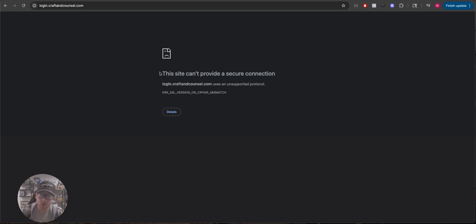It can take up to 24 hours for DNS changes to go through. Typically within like 5 to 30 minutes, it should be good. If you have issues after 24 hours, that's when I would start troubleshooting. But if you follow these steps and you get all these records implemented within 10 minutes to an hour, it should be just fine and ready to rock and roll.